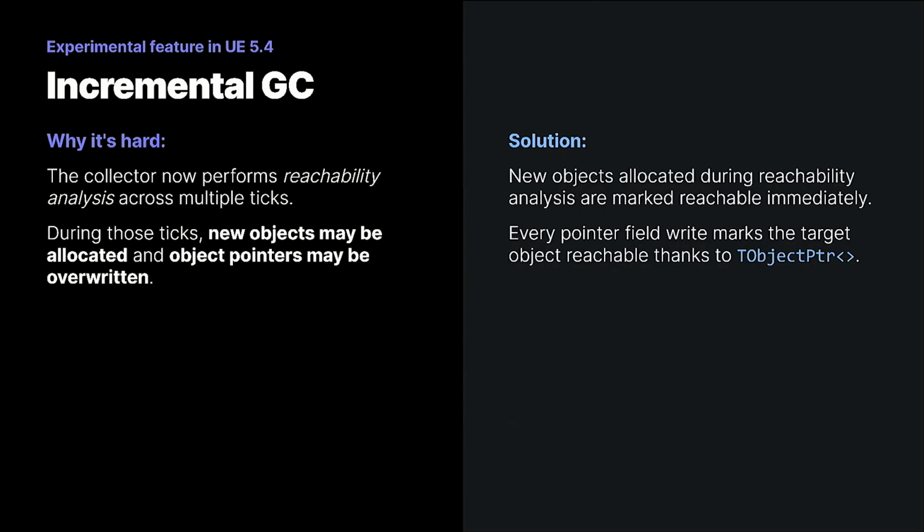will potentially delete them. And every store to a heap field, a field in the heap that points to another object, is instrumented so that it marks the newly pointed at object the moment that you do the store. Behind the scenes in Unreal Engine, the way that works is the TObjectPtr wrapper that we've added to all pointers to UObjects that are in the heap. So that's a refactoring that we've done in Unreal Engine and Fortnite.